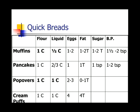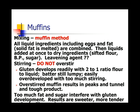Okay, so now we go to the next slide on making muffins. Do you think the muffins will be very easy to make? Yes, it is very easy to make if you just know the principles of making it.